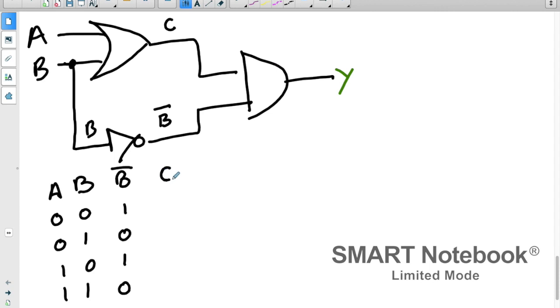Now, for C, we're looking for A and B here. Right, so this is an OR gate. Because it's an OR gate, it likes any ones. Anytime you see a 1 somewhere, it'll work. So the first one, you're looking at AB. So 0, 0 is 0. Next one is 0, 1. There's a 1 there, so that works. This one's 1, 0. There's also a 1 on the next row, so that works. And last one is 1, 1, which works.